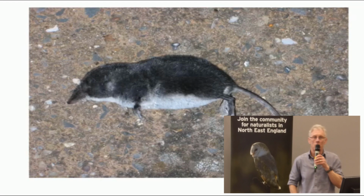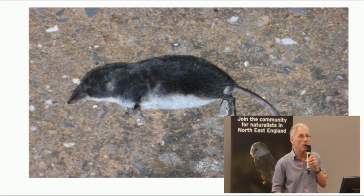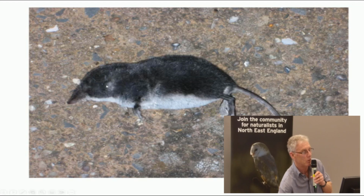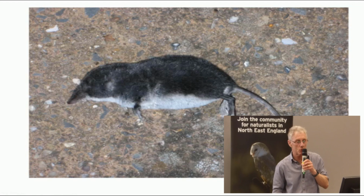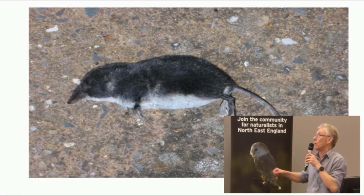And as I say, most of the shrews you're going to encounter are dead, and this is a water shrew, looking like a classic water shrew. So it's that lovely black and white, and usually they have a little bit of a white spot around the ear as well, not always. And much bigger than the other two species of shrew as well. And their tail has a fringe of hairs on the bottom of it.